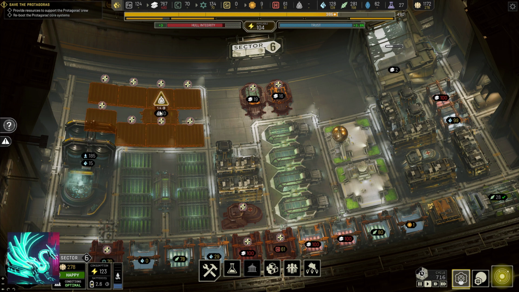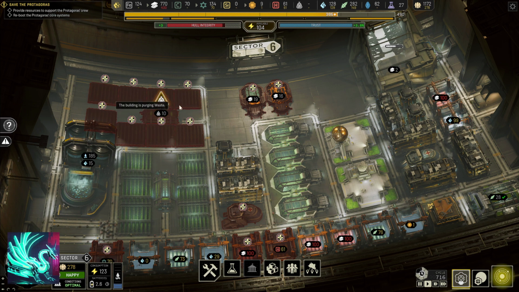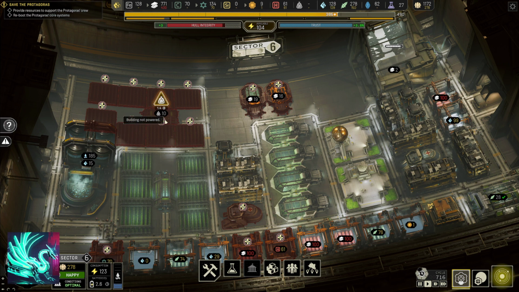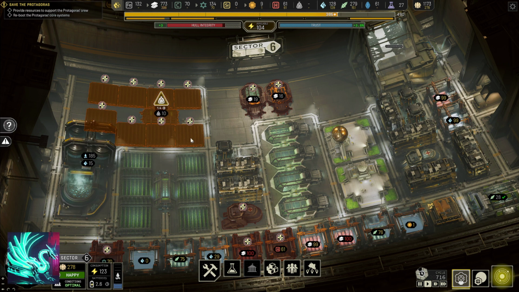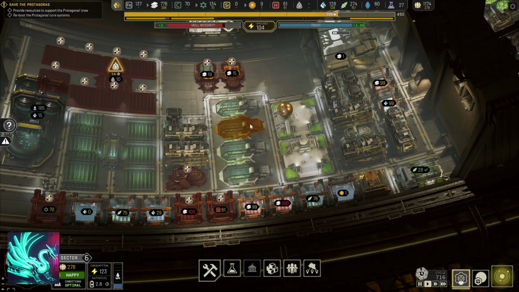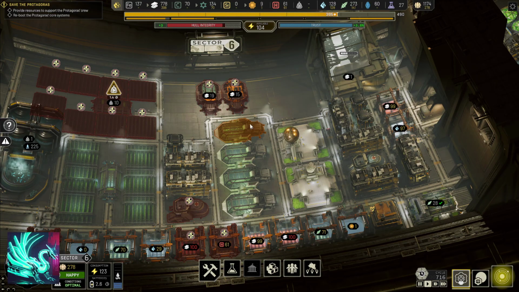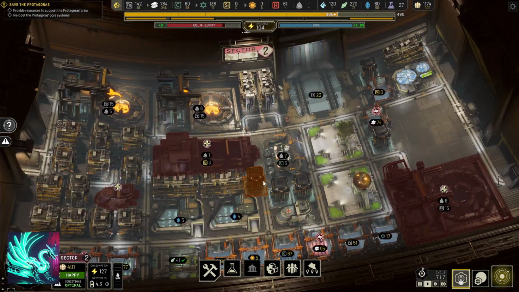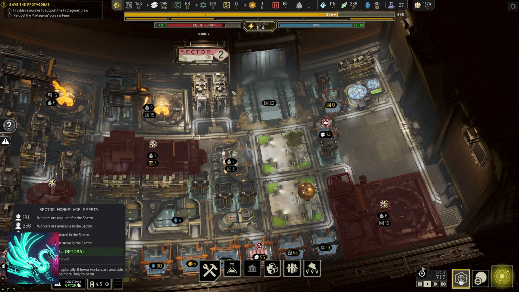I feel like there must be a more efficient crop layout than this, but I don't know what it is. I don't really understand the rules of how to lay them out properly, I feel like. Yeah, but we got plenty of ice now. So we have the option to turn those crops back on whenever.